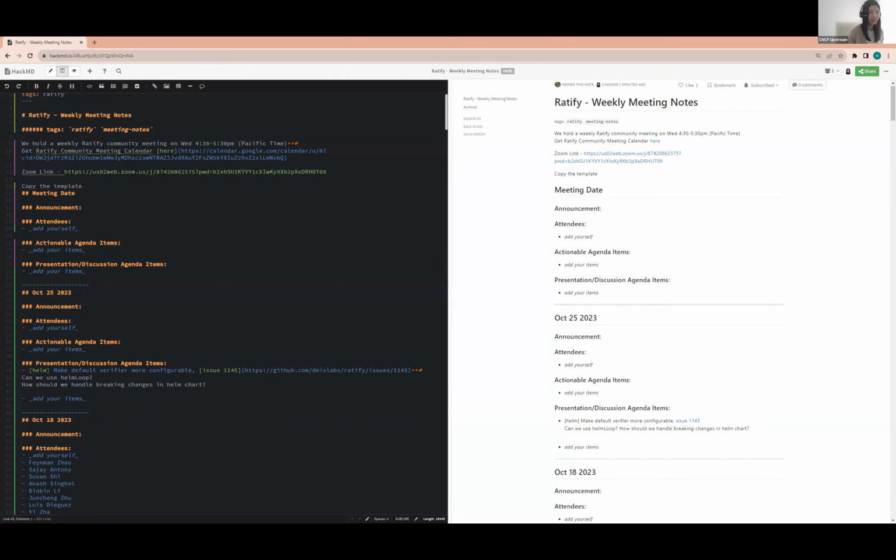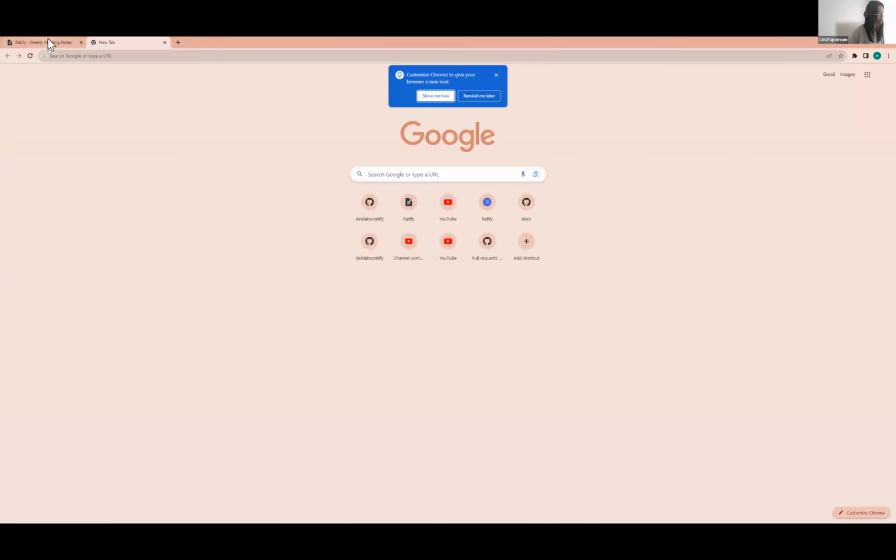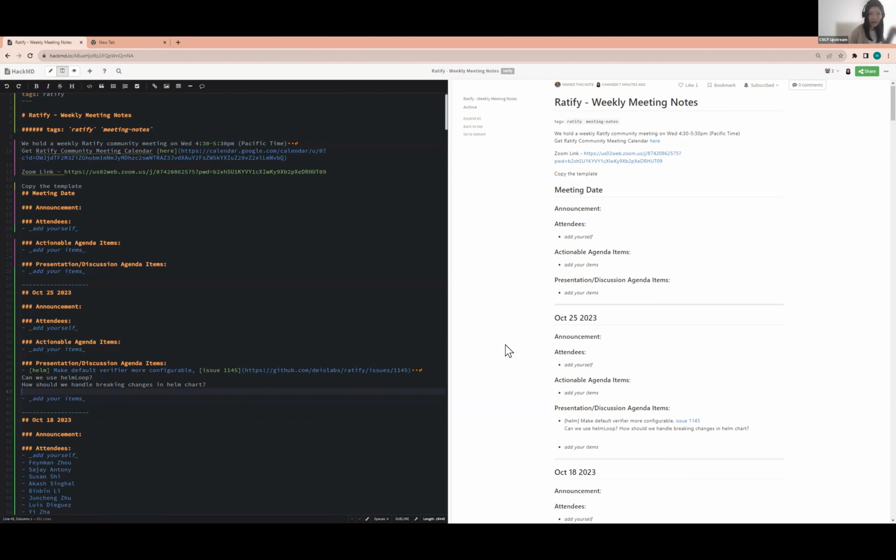Okay, I think I'll be able to see if people turn up in the lobby, but if you see anyone trying to get in, please let me know as well. Okay, so everybody can see my screen and we'll do a quick rundown of our PRs, and meanwhile, feel free to add to today's agenda. We currently only have one discussion about issue 1145, so feel free to add more to the list.